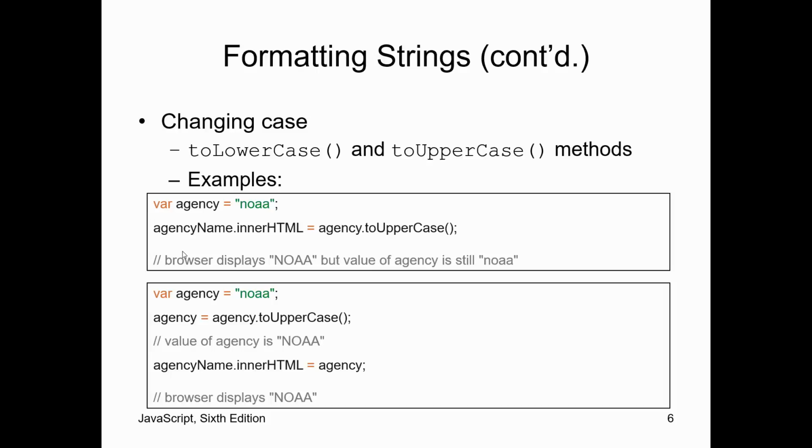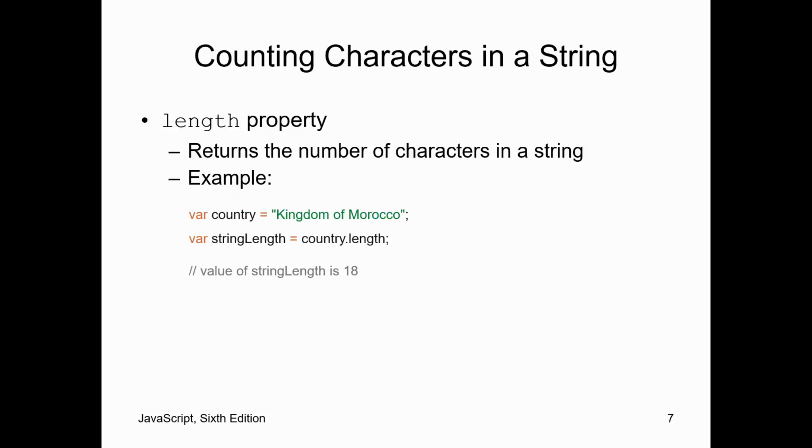If you put them all in uppercase or all in lowercase, or you don't mix the cases as shown, it won't work. Strings have a length property. As you would guess, they have your kingdom of Monaco, and they say it's 18, so it's 1, 2, 3, 4, 5, 6, 7, 8, 9, 10, 11, 12, 13, 14, 15, 16, 17, 18.